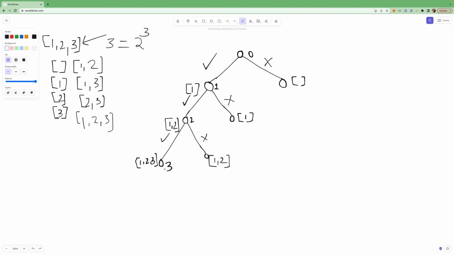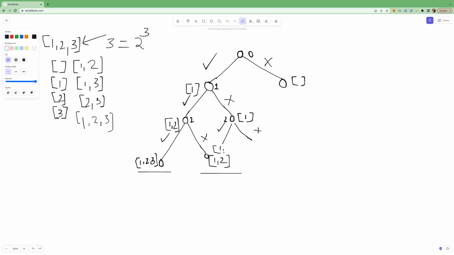When we start with 3, is there a third index element? No. So that means this has finished at this level. Let's see what would happen here. We have 1 in the subset, and similarly we have 2 decisions to take here: consider it or not. This is the second index, so we are considering it.